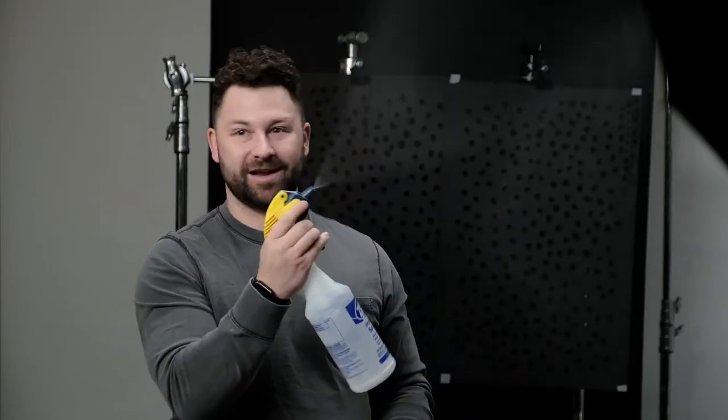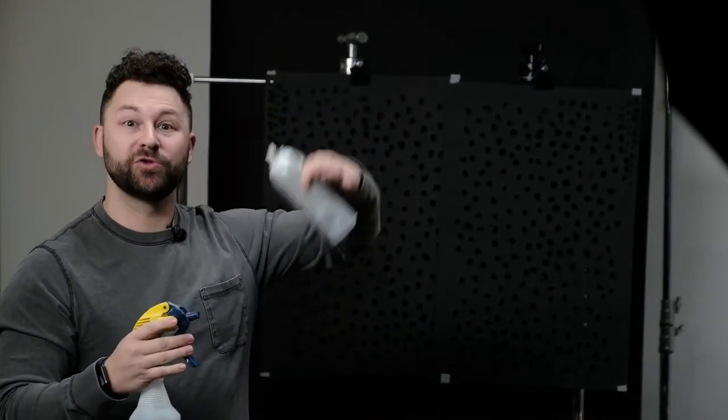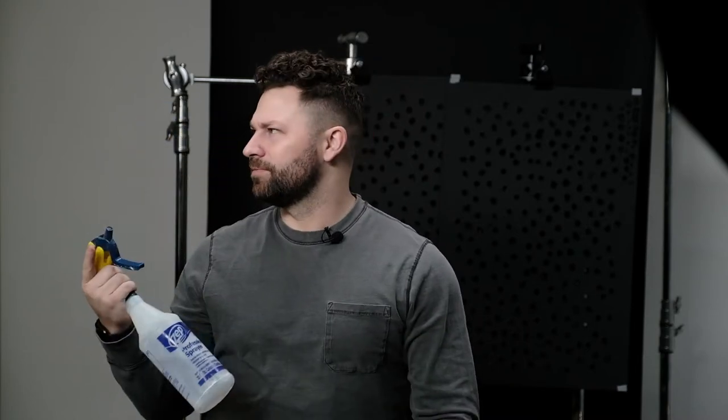I'll give you a little disclaimer on the aerosol in a can stuff here in just a second, but then we also just have a mister with water inside of it. Again, it's just going to put those water particles up into the air. It'll do a really good job when the light hits it, refracts off of it, and gives a nice beam. Big shout out to my boy Anders Hanala on the water thing. I never thought about using a mister, which is kind of cool.